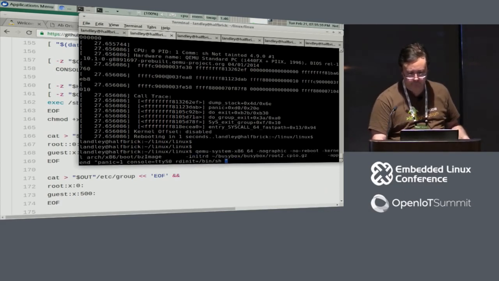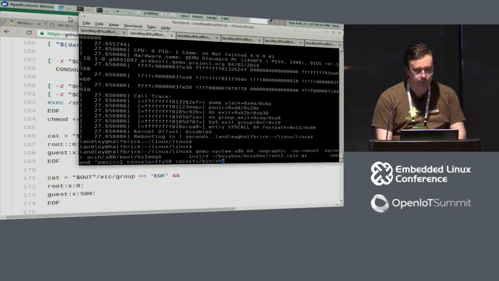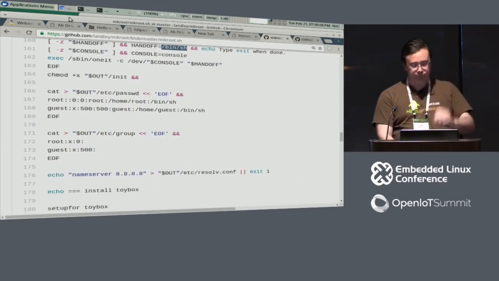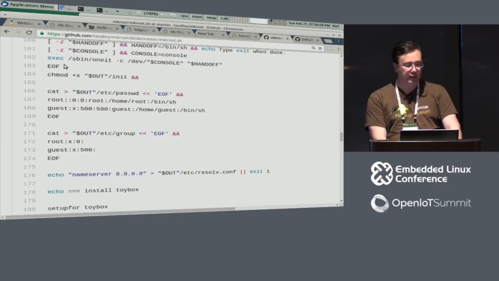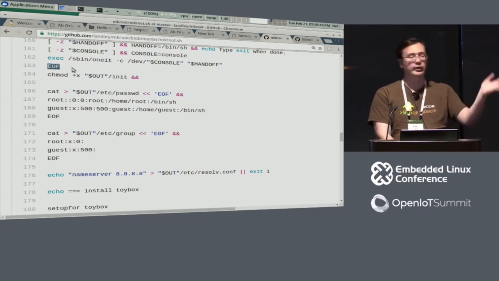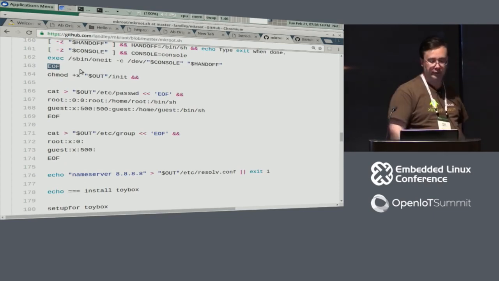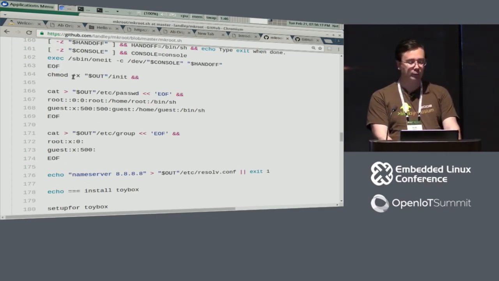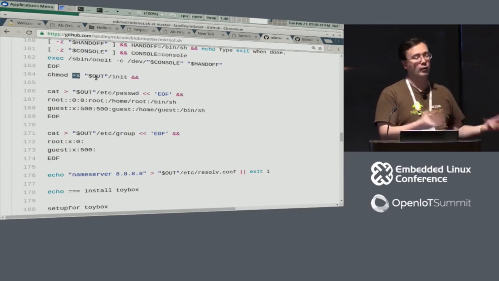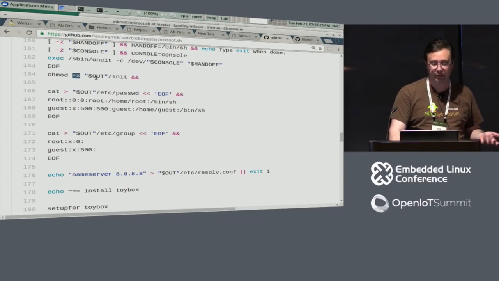All right, so getting back to this script. I create my init script, and here is the EOF of the here document. If you know shell programming, I just wrote this out as a here document so that the contents of the script could be in the script. And then I chmod +x it, because if it can't execute the init, it won't run, and you can't run a shell script unless it has the executable bit set.